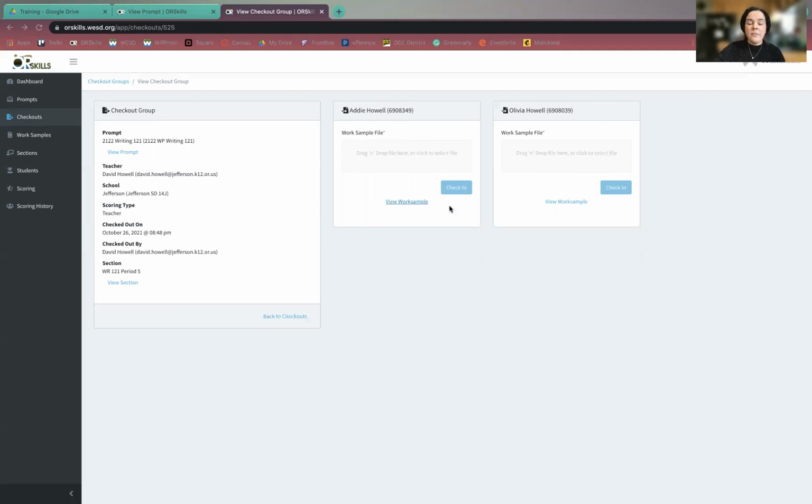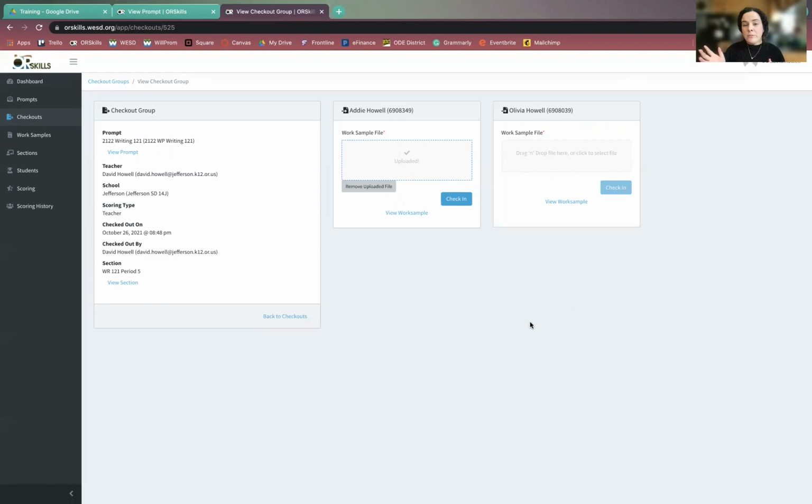But once you have those portfolios put together, you'll want them in a single PDF file that you can upload into the system. And then you would select the correct file for the student, hit open, and it will show up here. Once it's uploaded, you'll get the check mark and you would go through this process for each of your students. So it's important before you start uploading student work to make sure you have files for each of the students that you want to upload so you can do it in one fell swoop.